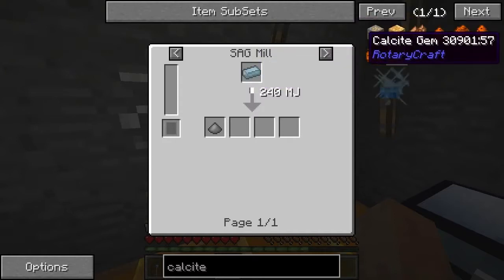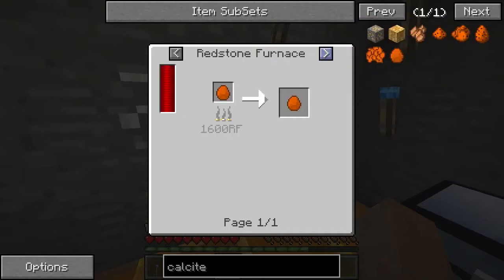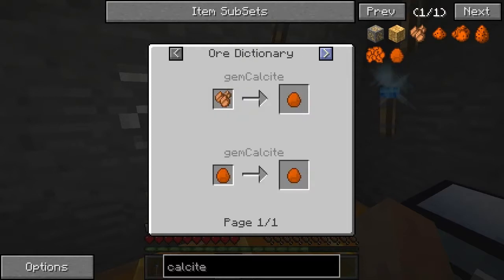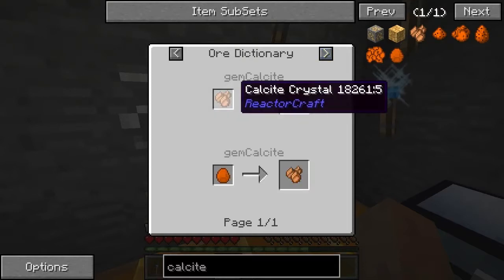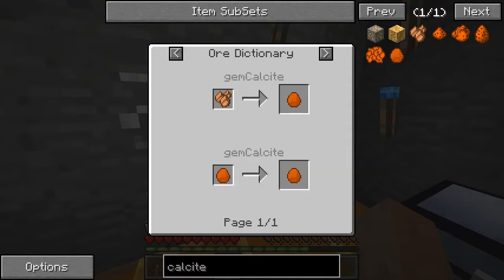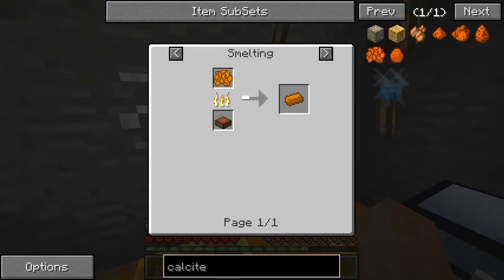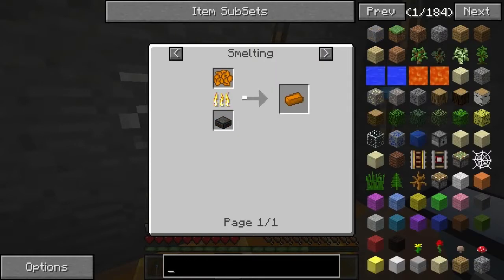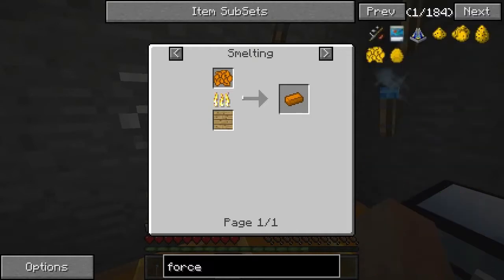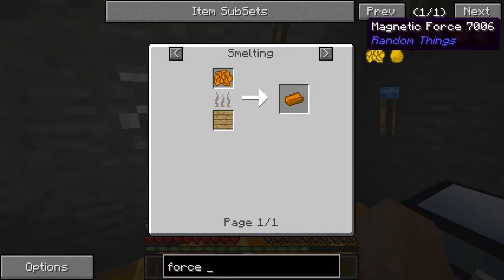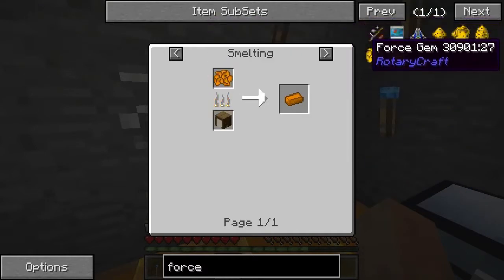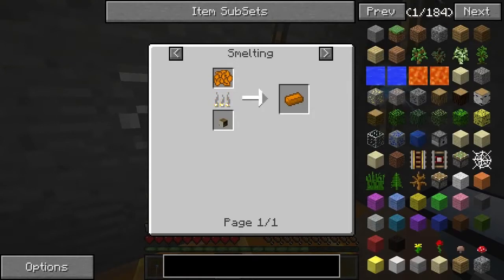Force gem. Okay. Let's look at what we've got in force here. So I think that the force gems are nothing to do with DarkCraft. Looking at that.